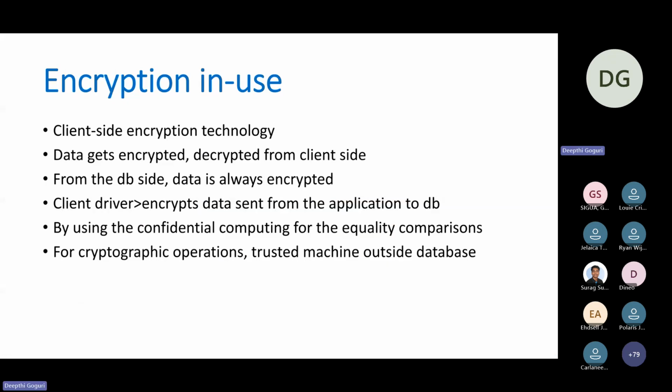Now let's talk about encryption in use. This is all about the operations, the queries that you run while the queries are retrieving the data or writing the data, executing the stored procedures. While the process is happening within the processor, the SQL engine processor, the data needs to be protected, right? This is a client-side encryption technology. Data gets encrypted and decrypted from the client side. From the DB side, data is always encrypted, but there is something known as a client driver that will encrypt the data sent from the application to the DB.